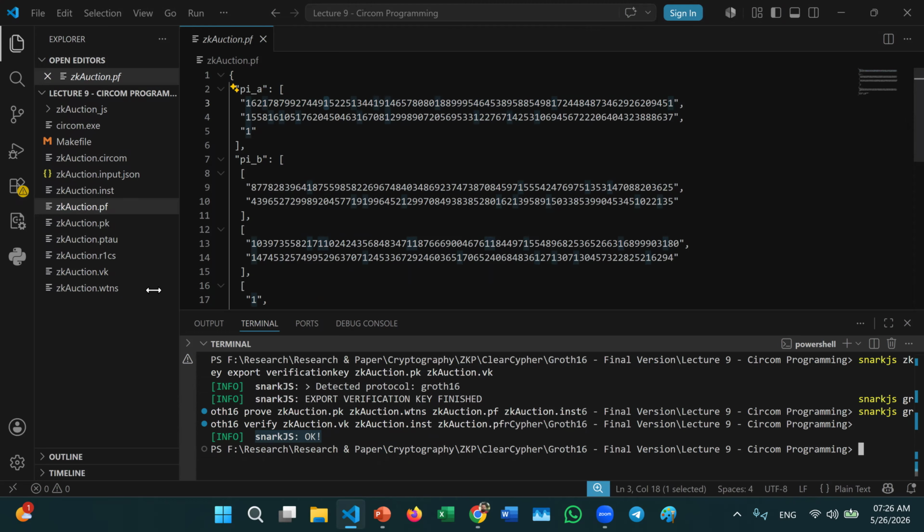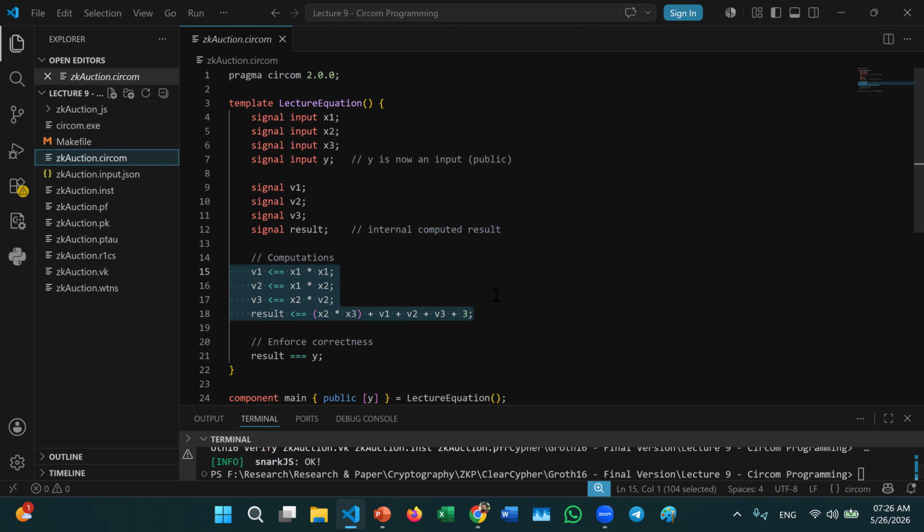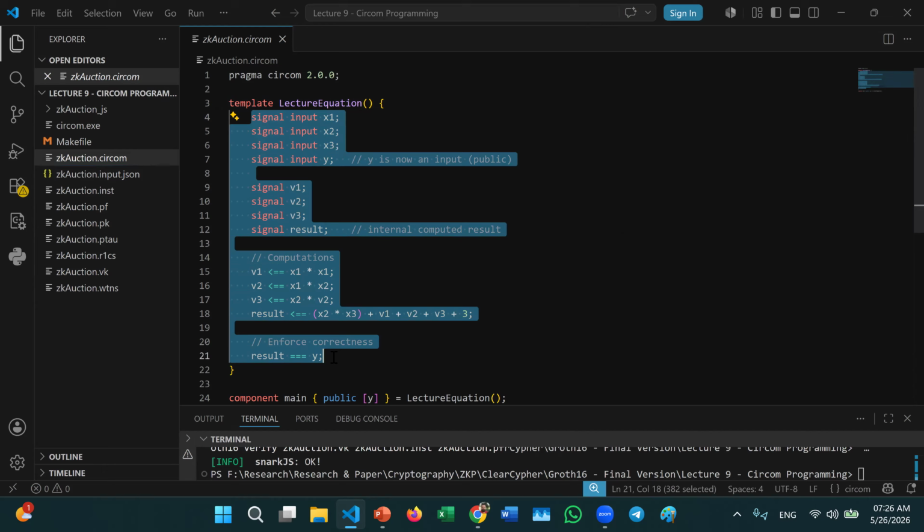Okay, I think it is clear now how Circom programming works. Let's review very quickly again. We just use VS Code to write our code here. Writing this code is something that we have done in the Colab project also.